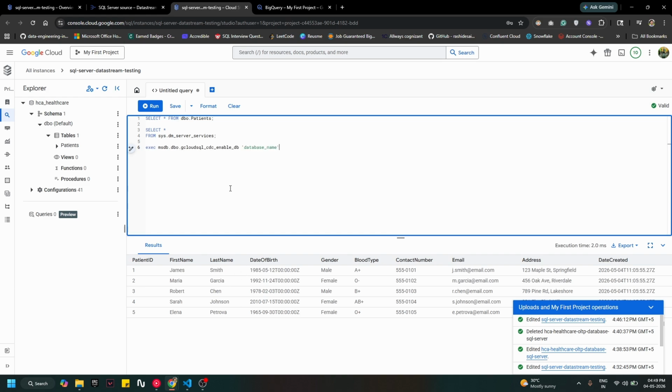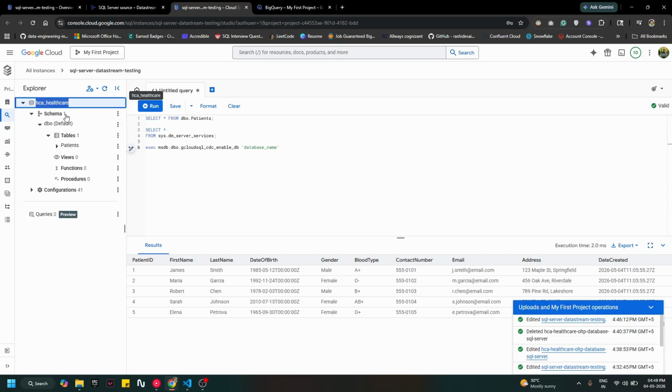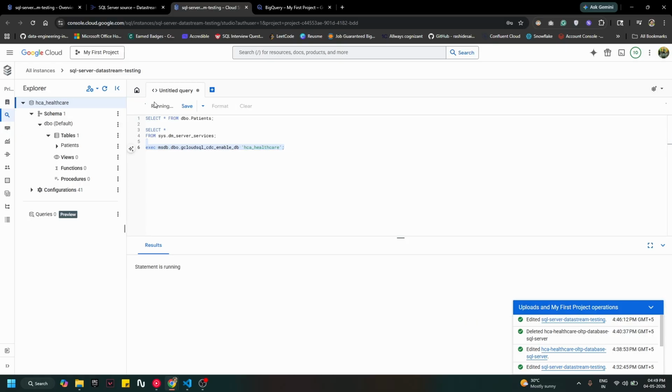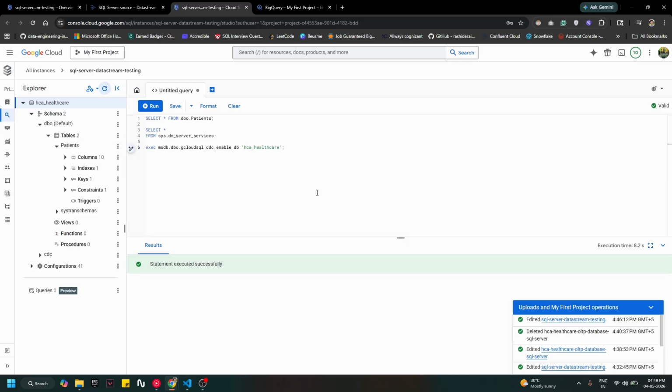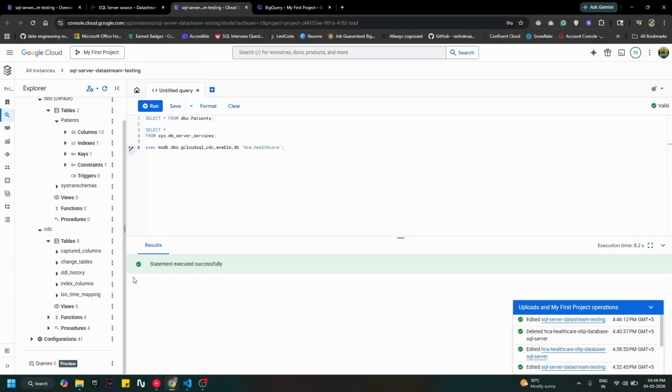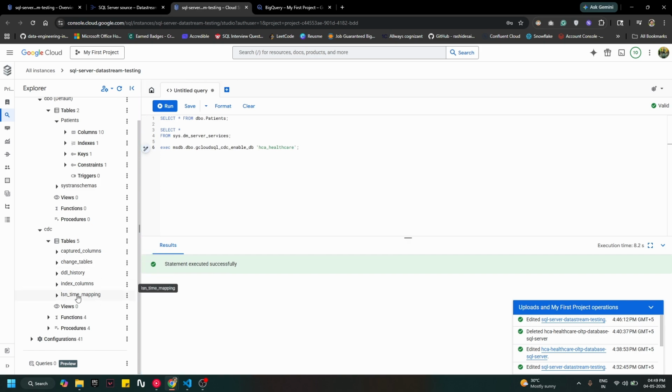First we will enable CDC on our database. Okay, it is done. Now if we refresh, our CDC is enabled. We can see that it has these additional tables inside CDC.